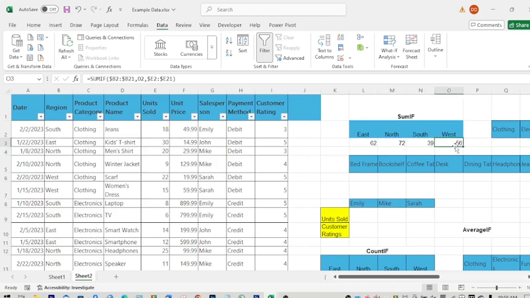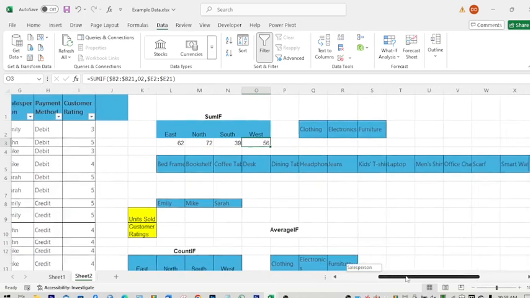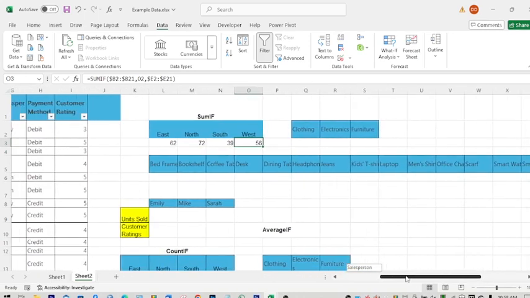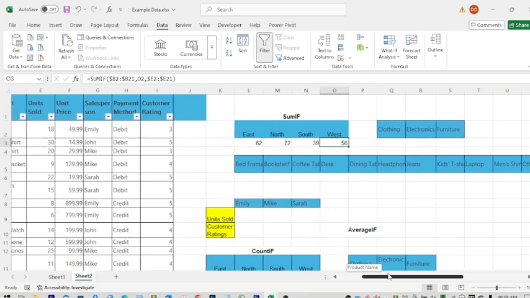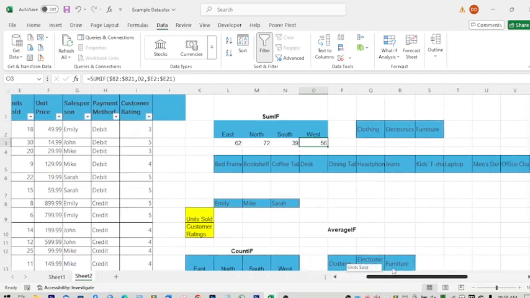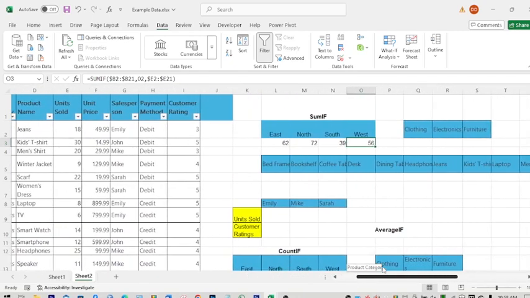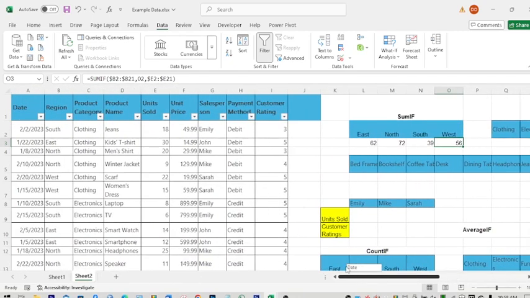So that's SUMIF. Now we head over to clothing. This time we want to know how many clothing items were sold on this data.